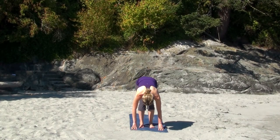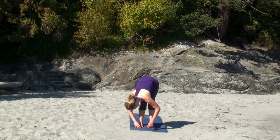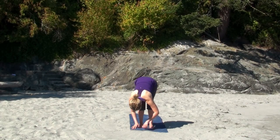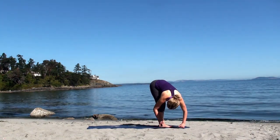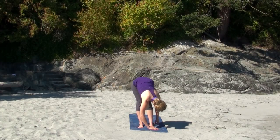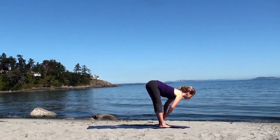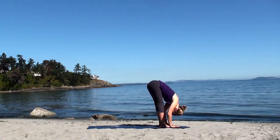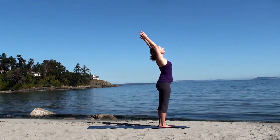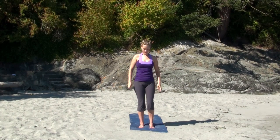Adjust the feet. Bend the knees and walk or sway a little bit from side to side if that feels comfortable. Notice the length in the back body. Notice the breath. Back through to center. Inhale up halfway. Exhale, fold back down again. And then lift. Stretch your arms out to the side. Reach all the way up to the sky. Big breath in. Exhale, hands come back down through to prayer. Release the hands. We'll take the sequence on the other side.